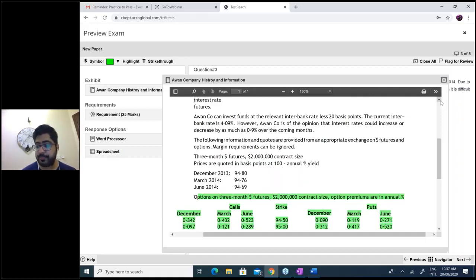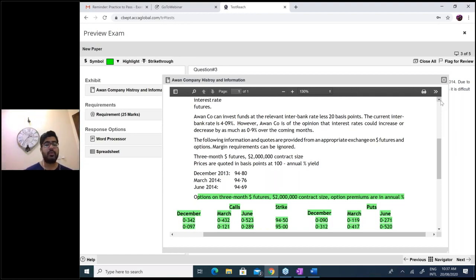Before starting the question, you were firstly informed that you need to write 5 things from the question to be able to get a complete understanding regarding this thing. So what were those 5 things? I told you the first thing was today's date, then borrowing or deposit date, and till when borrowing or deposit, that is the ending date, and what was the case, it was of borrowing or it was of deposit, and finally the option or future, which option or future will you take.